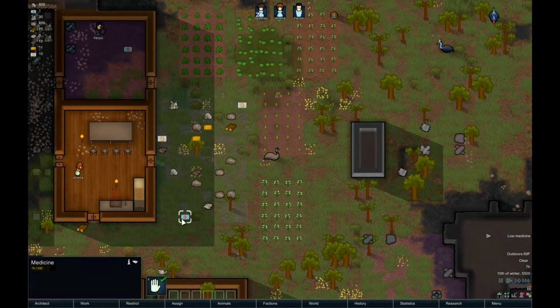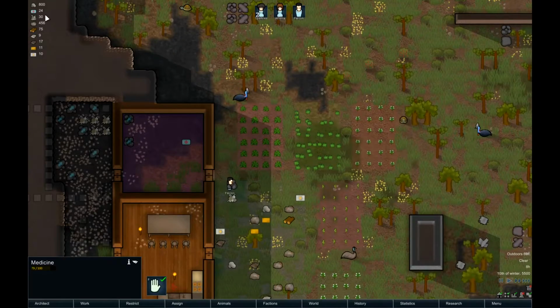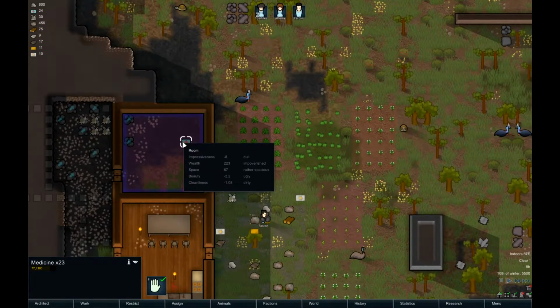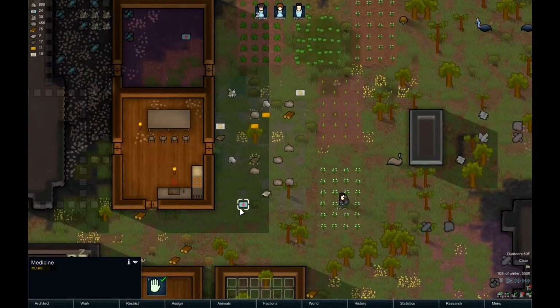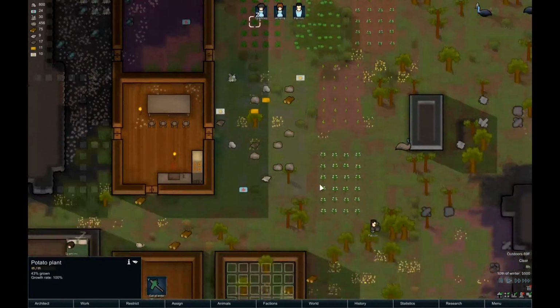Medicine. No, we had plenty of medicine. It was just when they were moving it, we didn't have any. I'd like those two to stack. I guess they won't because the durabilities are different.